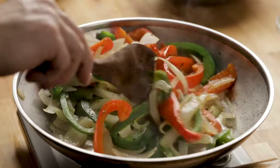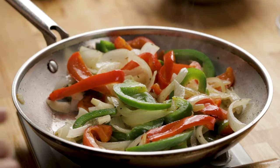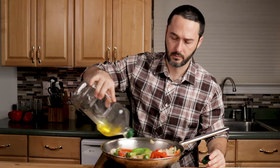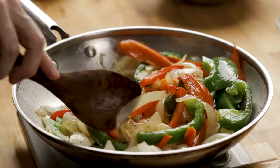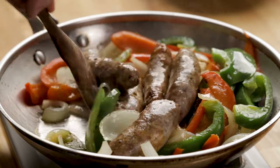Most of that liquid's evaporated. It took about 5 minutes. Touch them. They need to cook a little bit more. Put some more oil back on. In the last few minutes of this version, let's get the sausages back in. If your heat's a little too high, like mine was, just lower it a tad.